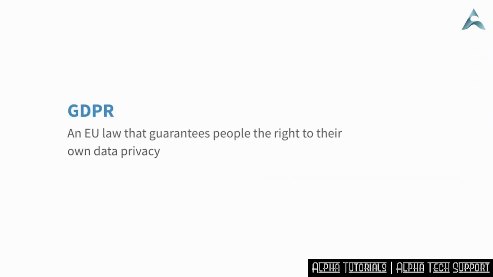If you work for a global company, being aware of how to configure your organization to ensure compliance with GDPR is important to gaining the trust of your users and avoiding legal or financial repercussions. GDPR, or the General Data Protection Regulation, is an EU regulation passed in 2016 that guarantees persons the right to their own data privacy. It altered how organizations handle information and opened them up to large fines if they breach the rules.